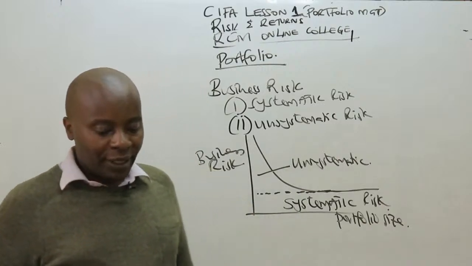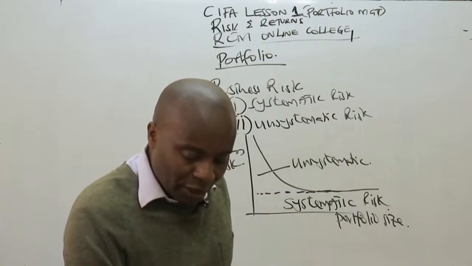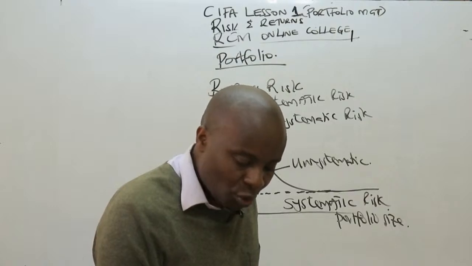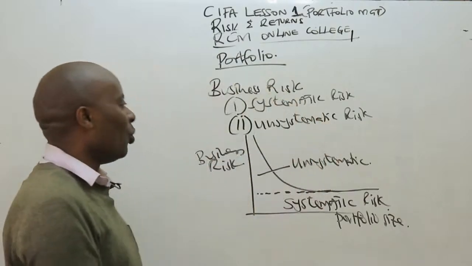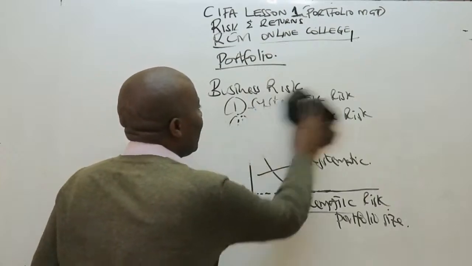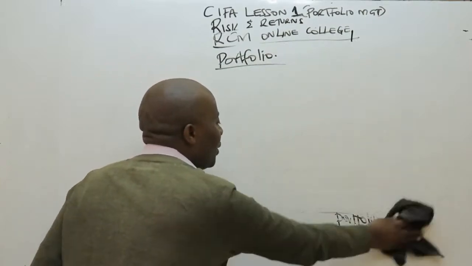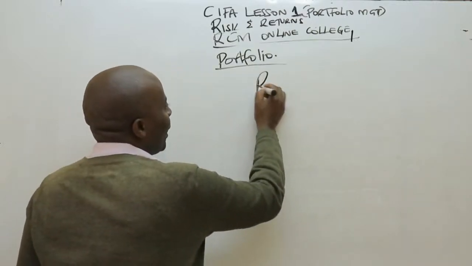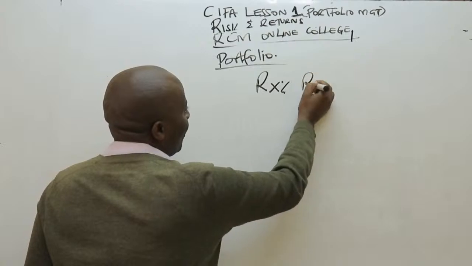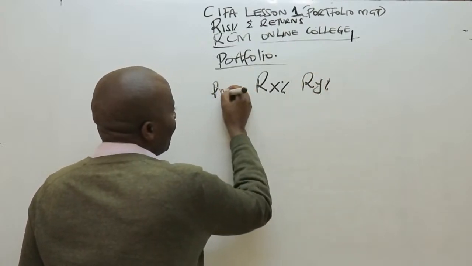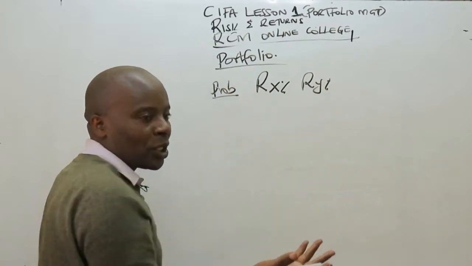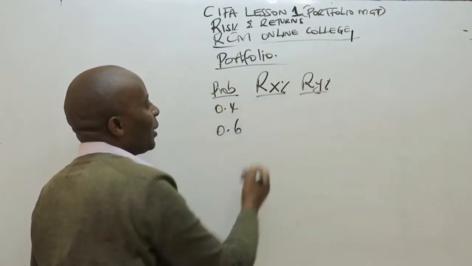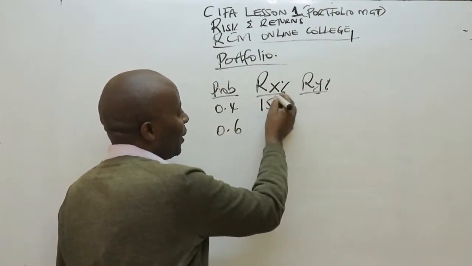Now, ladies and gentlemen, for us here, what are we supposed to remember? What are we supposed to know? Just for purpose of understanding this, I would want us to just mention some example here. We have returns of security X. We have returns of security Y. Then they have given us probabilities for our two states of nature. So the probability here could be 0.4. Here we have 0.6. The return here could be like 15, 18.